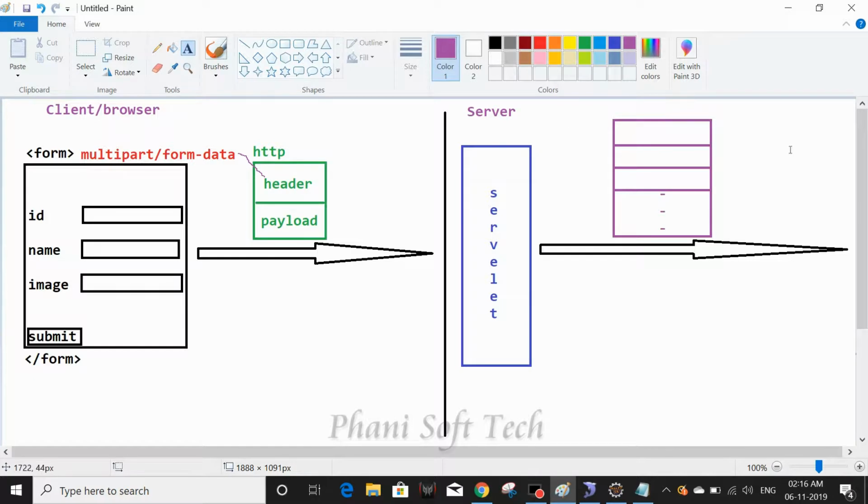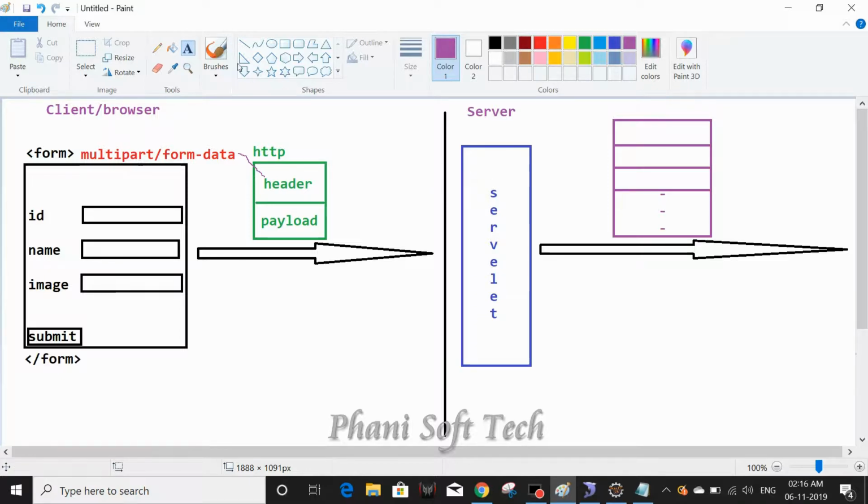Here the server coding is there. So how do we convert the signals? Ultimately we have a gateway, and the gateway is the servlet. The servlet understands these HTTP signals and converts them into Java code. That's why we are using the servlet. Make sure the servlet is the gateway of HTTP.